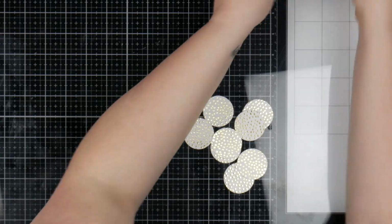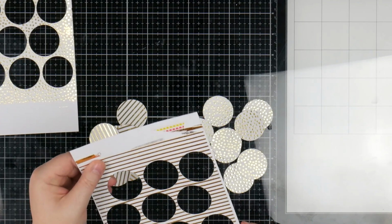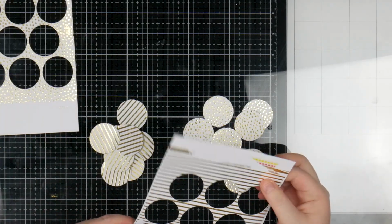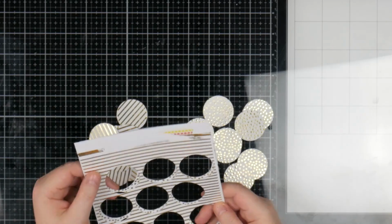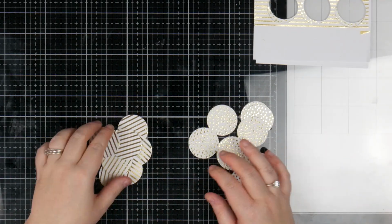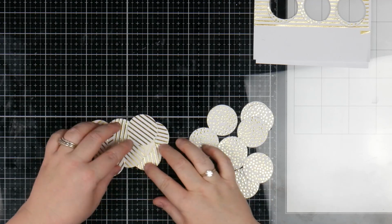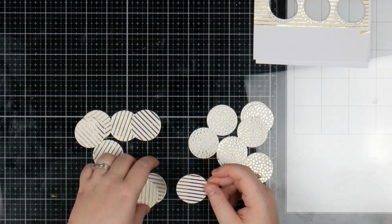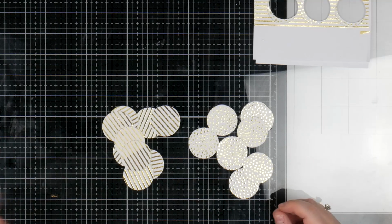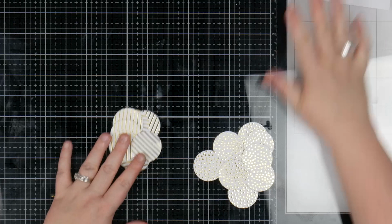All right, so I've got them all cut out. I got 9 from each. I do have a little bit of space still at the top and the bottom. Now something that I tried to do, so I find when I run this through with texture paste, I lose a little bit of that really slick, shiny kind of thing that I want, which I don't mind. It's not a horrible thing that I lose. So you'll sort of see when you see a real close up of these that there's a little bit of texture because of my cutting plates. I tried to put a piece of cardstock through to kind of protect it and actually dulled it even more. So my advice there is make sure you try to just use your plates. But if you can use a brand new cutting plate, you're going to sort of protect it from that dulling down and maybe a little bit of texture. But like I said, I don't really mind all that much.